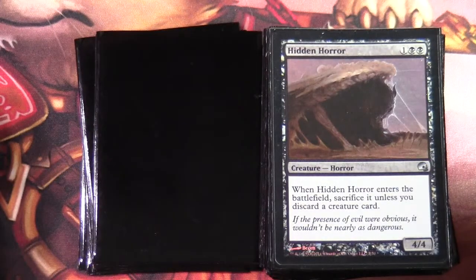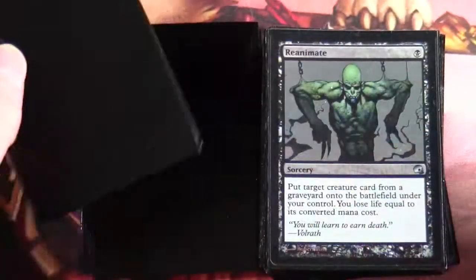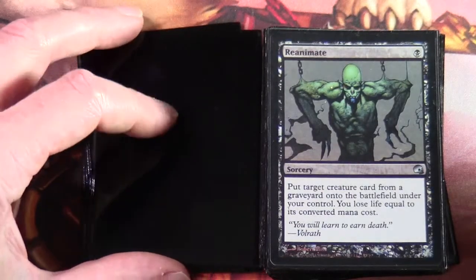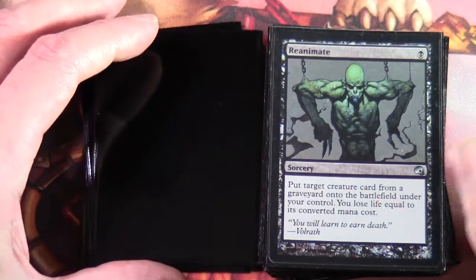When Hidden Horror enters the battlefield, sacrifice it unless you discard a creature card. Interesting. There's two of those. Reanimate. Single black. Put target creature card from a graveyard onto the battlefield under your control. You lose life equal to its converted mana cost.